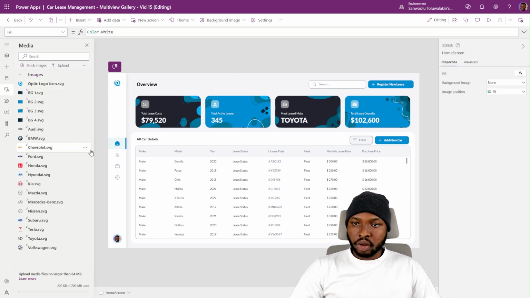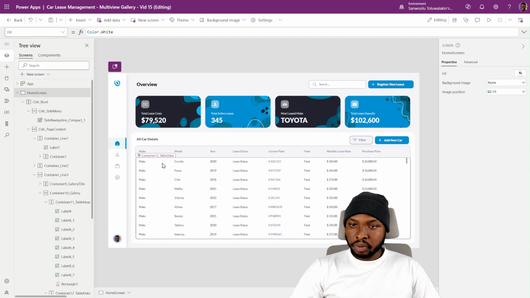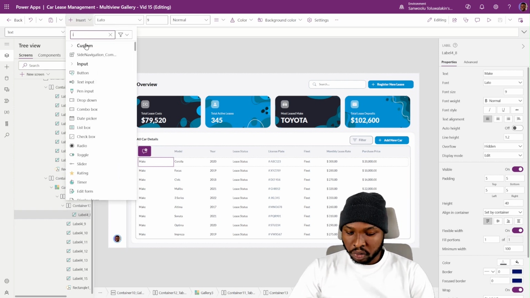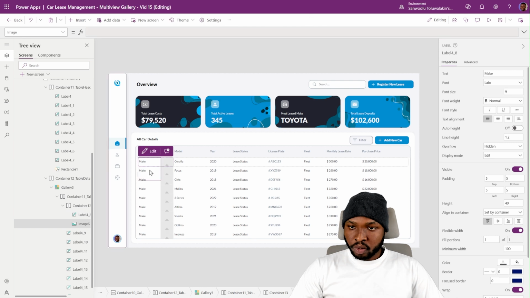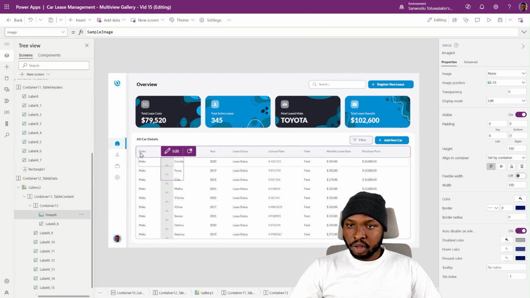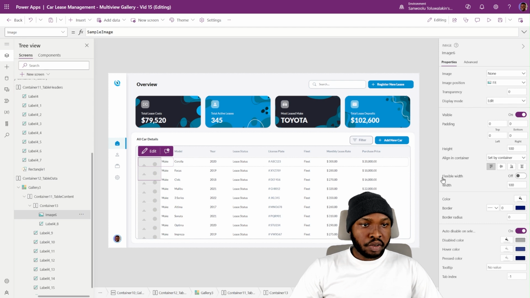So now the logos are imported, and let's add it to our gallery now. So inside of the container for the make column, we're going to add in an image control now. So image control, move it to the left, so reorder, move to start, and we want it to just be 30 wide and 30 high.